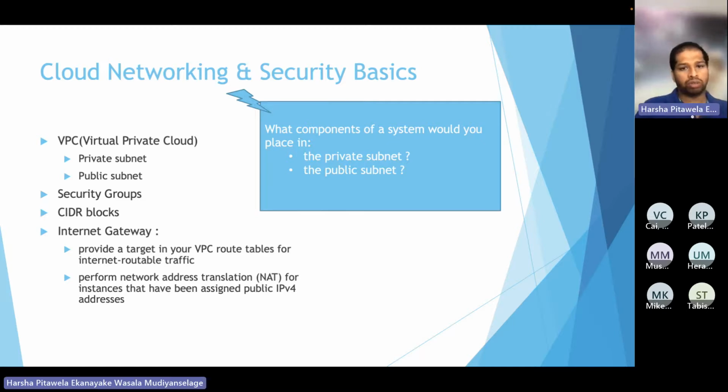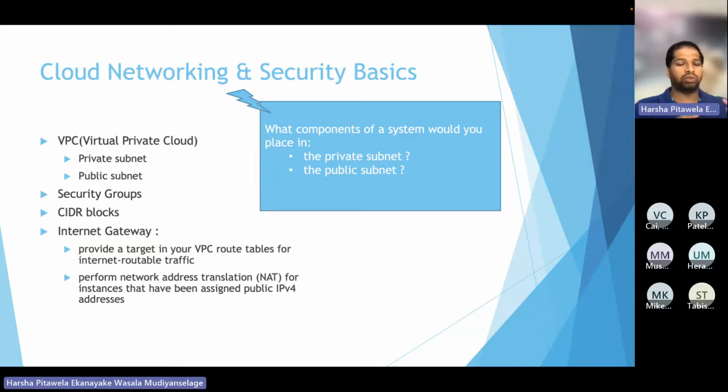This is a common question: what components of a system would you place in the private subnet and what in the public subnet? Let me give you some hints, and some of you may answer by unmuting yourself.